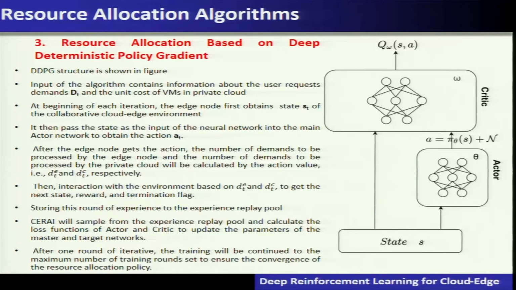So let us understand this entire resource allocation, which is based on deep deterministic policy gradient DDPG, that we explained in the previous slide about the existence of multiple networks. Here we are showing that there are 4 different networks. One is called the actor network, the other the critic network, then the target actor network and the target critic network. Deep networks are considered here in DDPG. So the state is fed to the actor network.